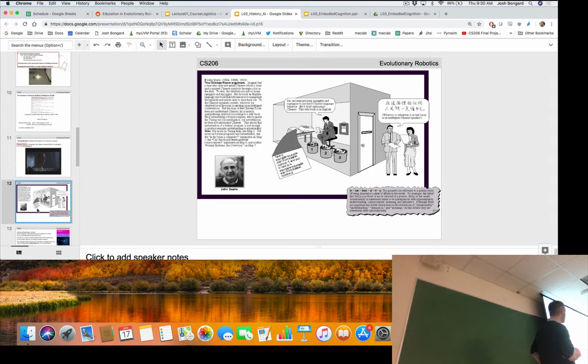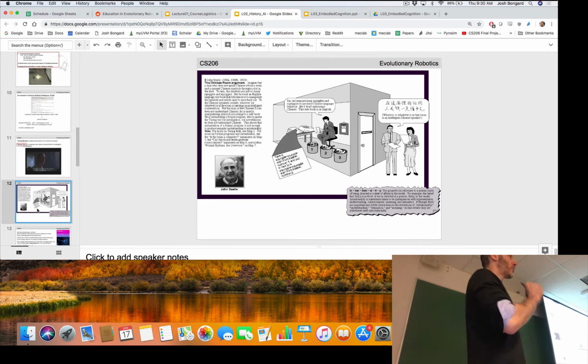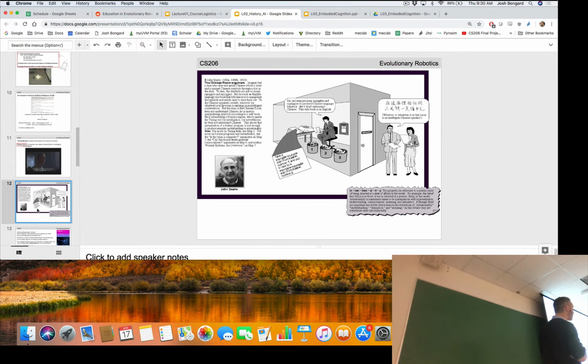This is known as the Chinese room experiment. As you see in the cartoon here, we have 3 people. The person in the room does not understand Chinese. They understand English. The 2 people outside understand Chinese. Doesn't matter whether they understand English or not. The Chinese speakers outside the room, they write a question in Mandarin, in Chinese, and they pass that piece of paper with the Chinese question on it through the slot in the door, and it's received by the person on the inside who does not speak Chinese.